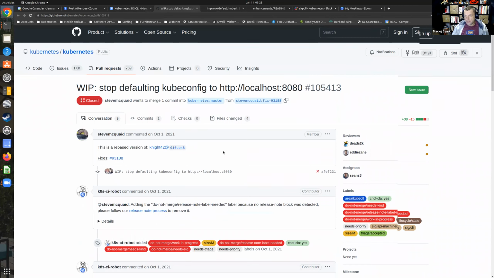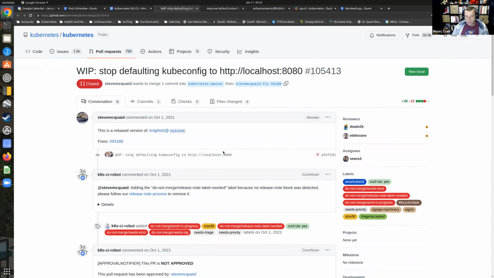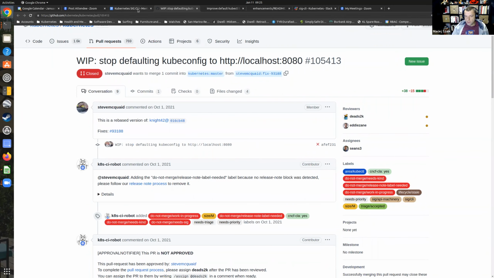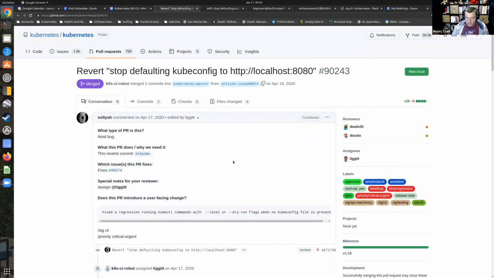If I remember correctly, if you specify --local and we drop the defaulting to localhost, that stopped working. So basically, if you don't have a kubeconfig, --local does not work properly, and we should probably make it so that --local works without the requirement for a valid kubeconfig or any kubeconfig at all.